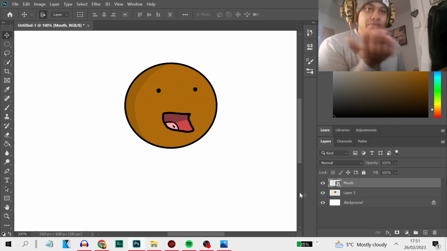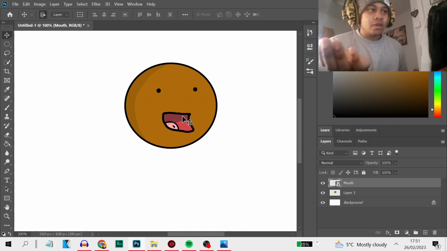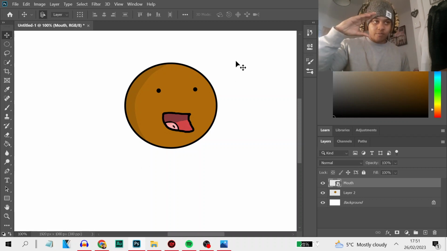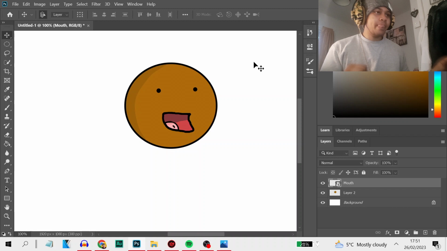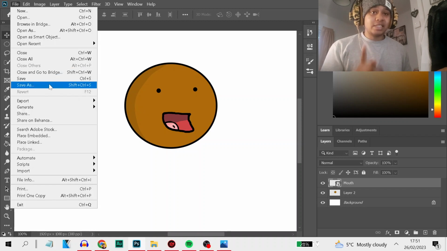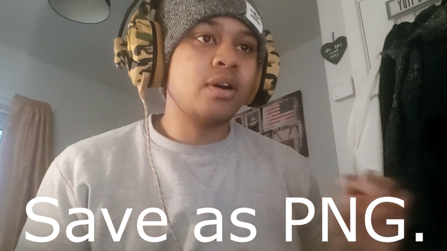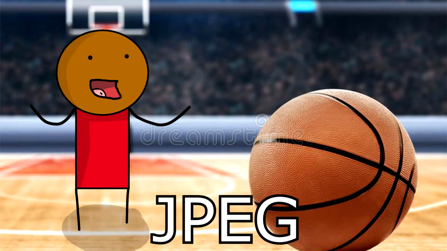Now if you think about animation for the mouth, what you're gonna do is, say you completed it and you want to open, you keep it like that and save it as a PNG. Or depending on if you want to move the character around the image, we'll put the character by itself and move it around the image, you're going to save it as a PNG. But you might want to save it as a JPEG if you want it just stuck in a picture, right?